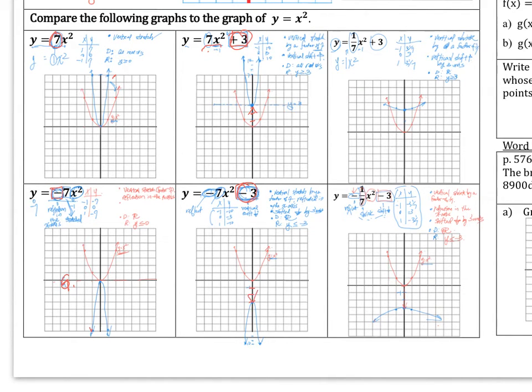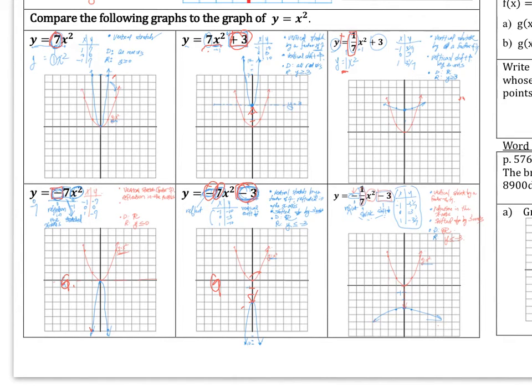And for this bottom graph here, this graph is shifted down by 3 units because of the -3, 1, 2, 3. And because of the negative sign, it's reflected in the x-axis, and it's also stretched by a factor of 7. So the graph is narrower. And this one here, the leading coefficient, 1/7, it's also positive, so there's no reflection. It has become smaller compared to the leading coefficient of the parent function, so the graph will become wider. So we call that a vertical shrink.